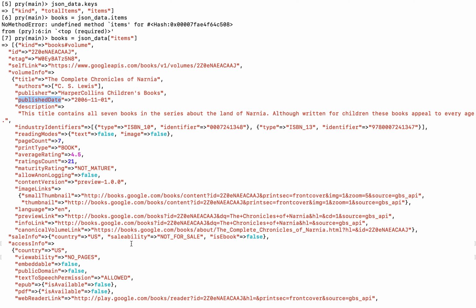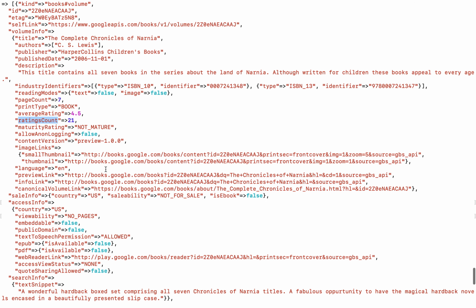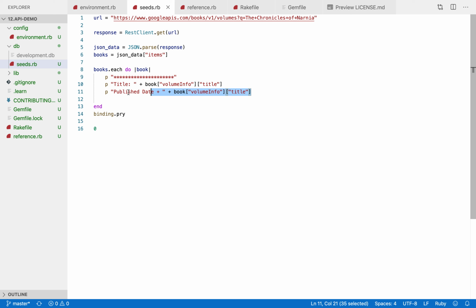Is that also nested under volume info? I think it is. Sweet. I chose easy ones. So let me copy this and then I'll put this here too. That is average rating.